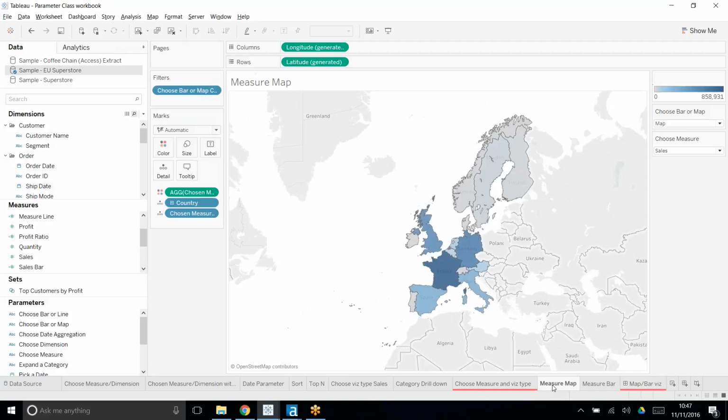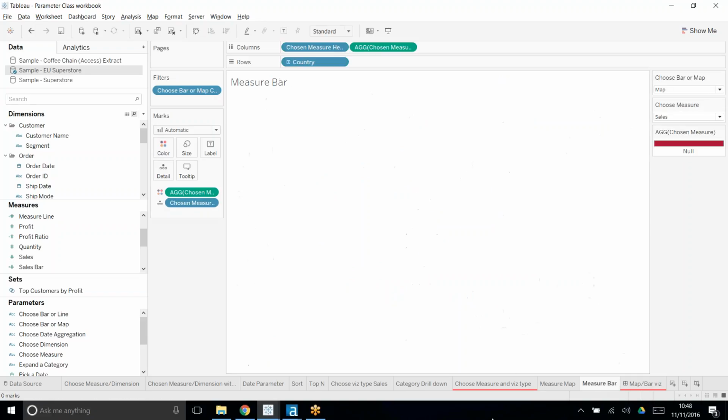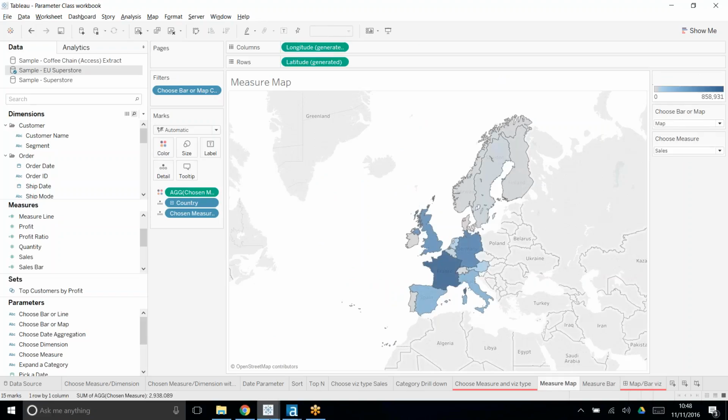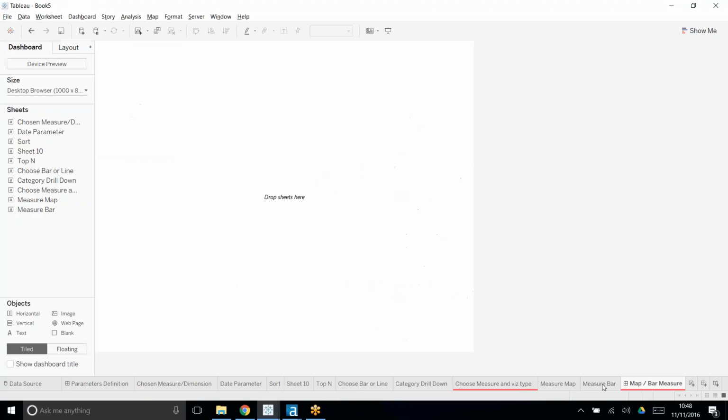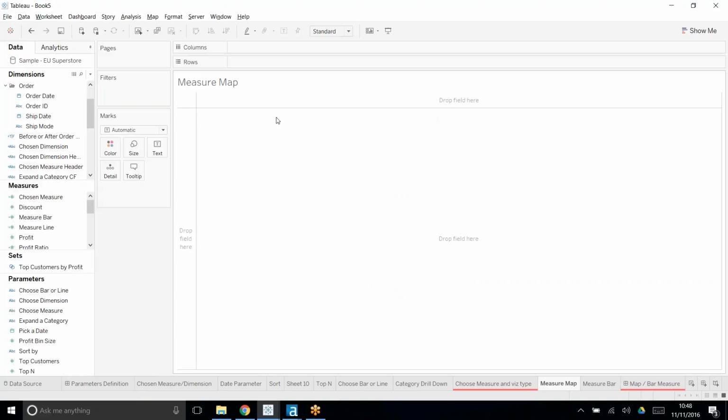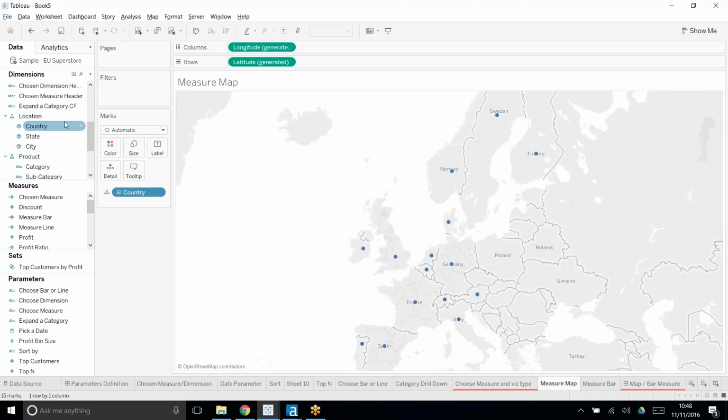Okay, so what I'm going to do first is create the map and the bar separately. So we'll go into here. On the map, double click on country. That's what we want. Are we alright? Let me know if it drops, because I'll end up just carrying on. Oh, it's just frozen. Alright, I'll just wait and look at my next step.